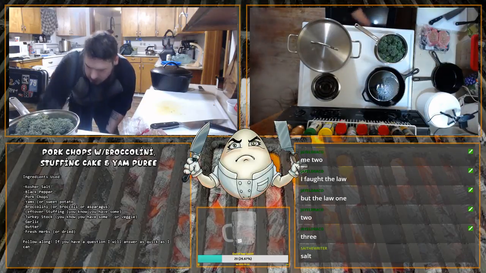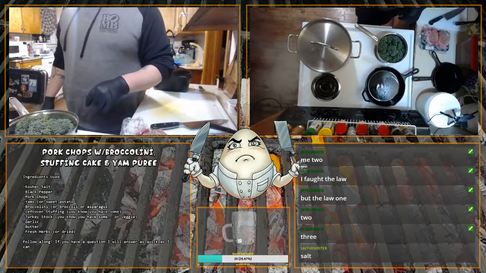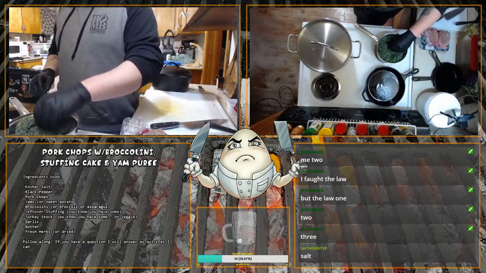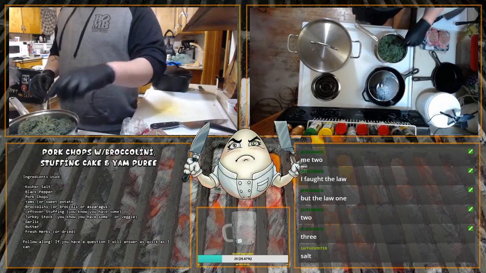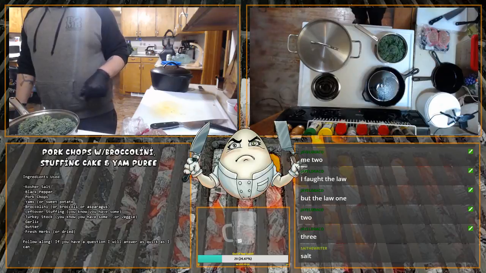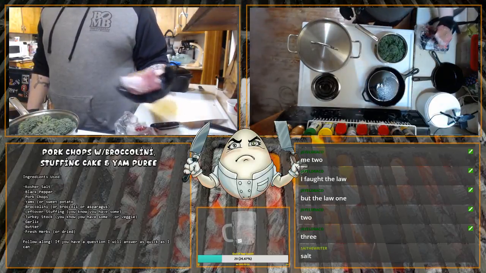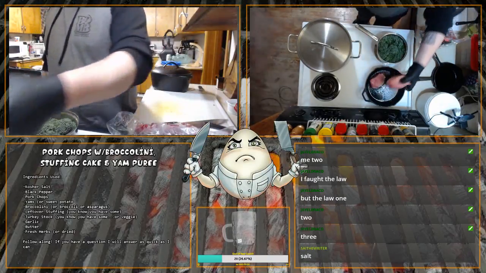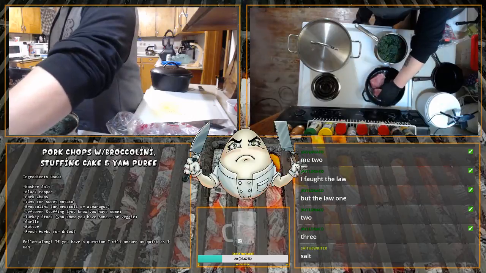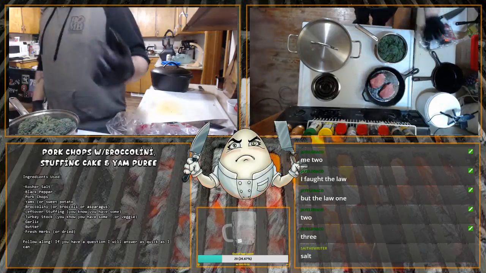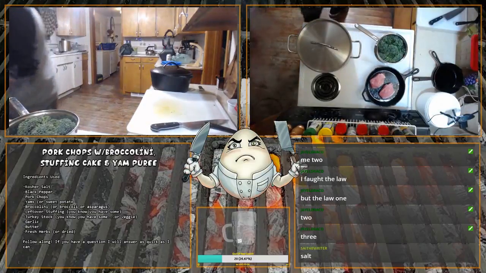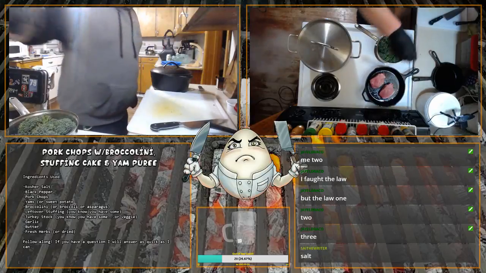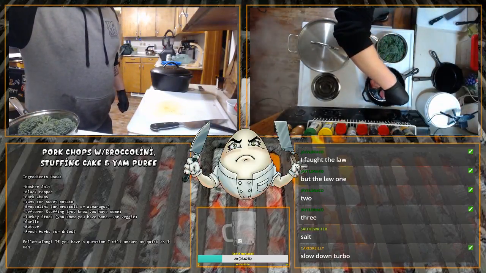Just giving our yams a test down there. Giving our stocks a check. All right, let's go ahead and throw our pork in. More salt.